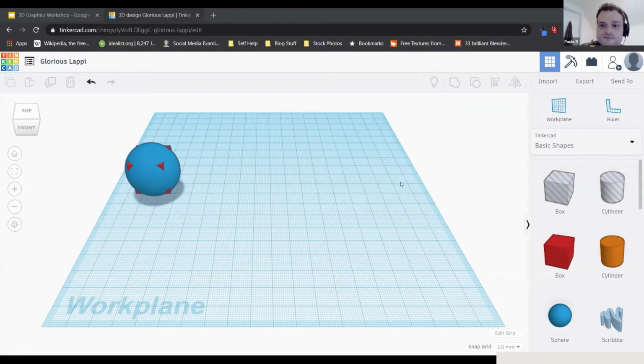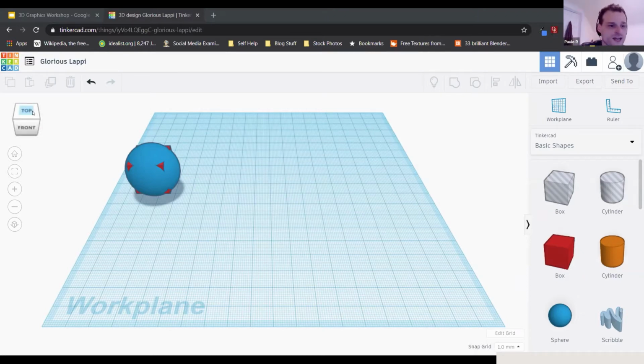So this is the Tinkercad workspace. This is similar to what you're going to see in any type of 3D software that you're going to use. There will be some sort of plane here that will provide some measurement, so you can see how it's divided up into squares, and get an idea of how big things are compared to other things. Also, all of these things have a camera, even though you don't ever actually see the camera. This is the perspective that you, as the viewer, are watching from.